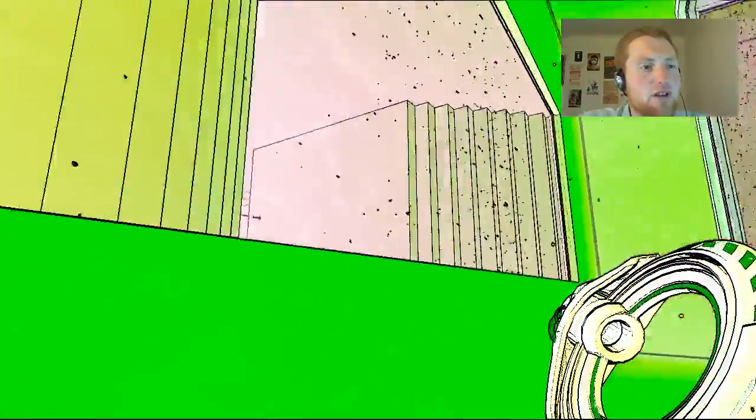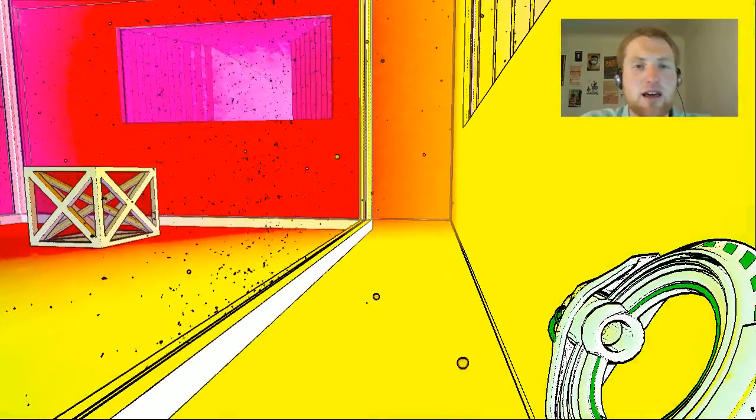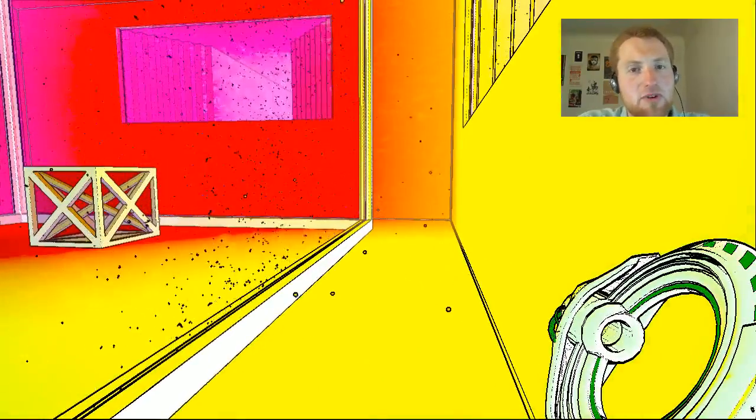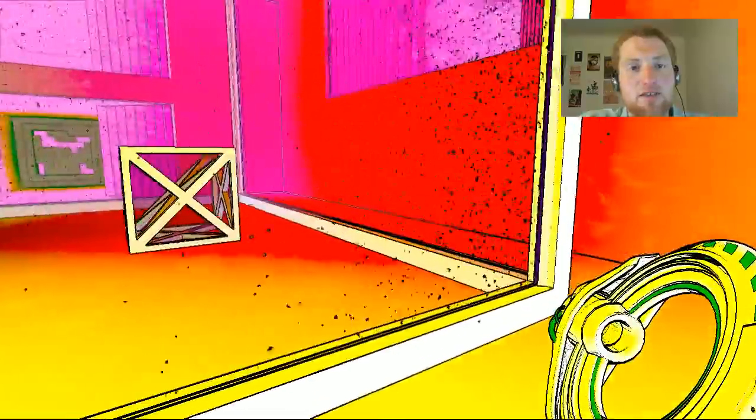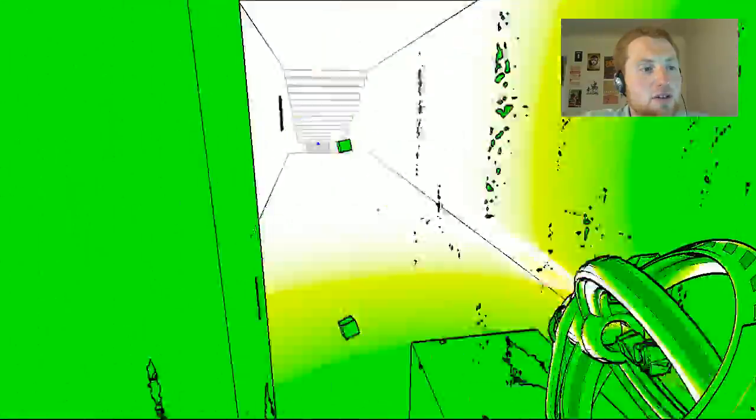Interesting. So I feel like I'm getting out of the space that I'm supposed to be solving, because there's a lot of stuff going on here that I've never seen before, and not a lot of connection to the stuff that I have seen. Now, obviously, I needed at least the green gun to get through this door.